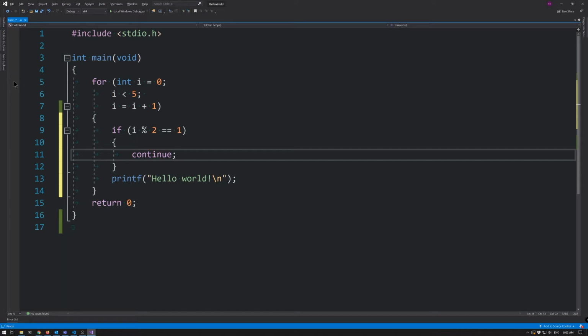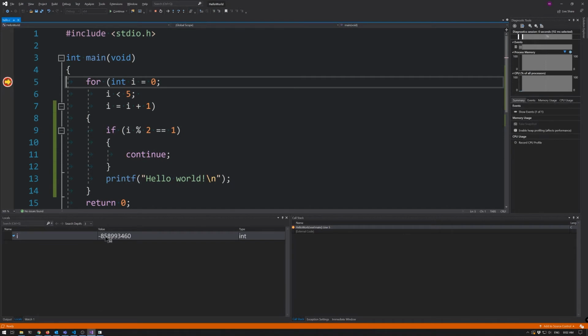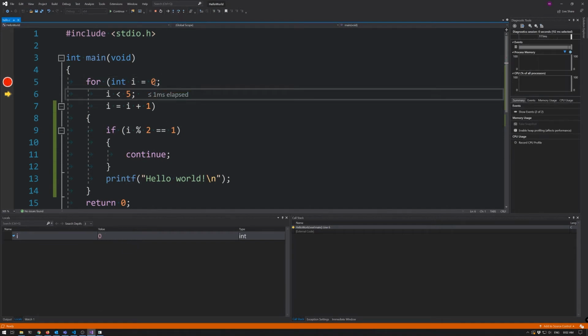I'll put the breakpoint at line 5 and start debugging. As you see, I doesn't have any value. If I step over this line, the value of I would be 0 because this line is executed. Now we're checking I against 5, which is 0 compared to 5.